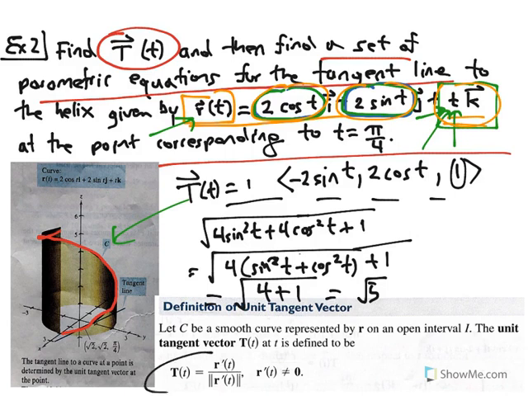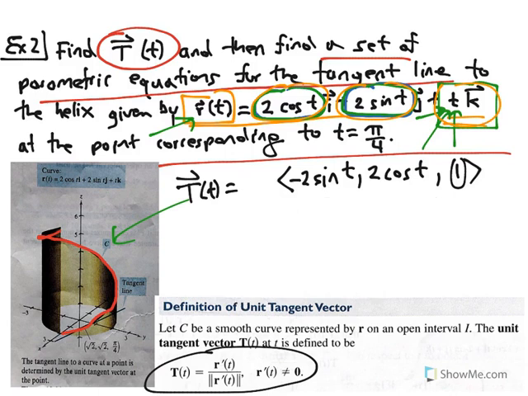And using that and this definition, I can find the unit tangent vector to our curve. You'll notice that in this problem, the magnitude of r prime of t does not depend on t. It is in fact a constant. So this is our unit tangent vector. And what does it tell us? It tells us that we will have a unit vector that is tangent to our curve at different points on the curve given by different values of t.